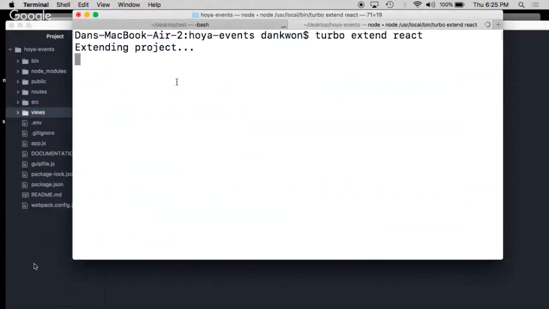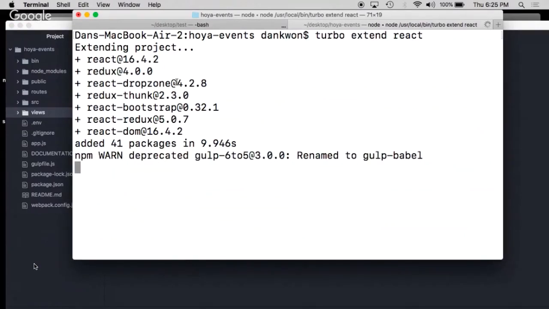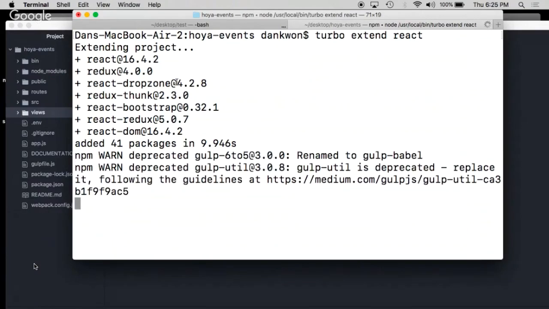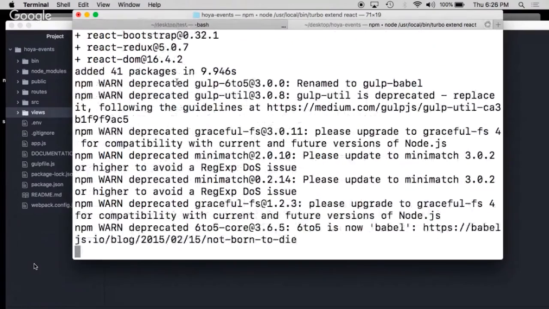Okay, so it's currently installing the React/Redux codebase as well as the necessary dependencies. So right there, it's installing those dependencies which are required to run the code base. It is also doing what's called building the code base right now. It just gave me some warnings, but it's going to build the code base in a second. And then once that's confirmed, we can rerun the dev server and make sure everything still works.